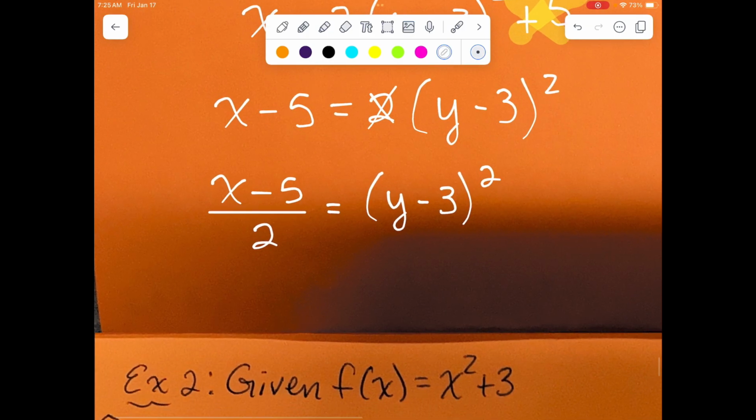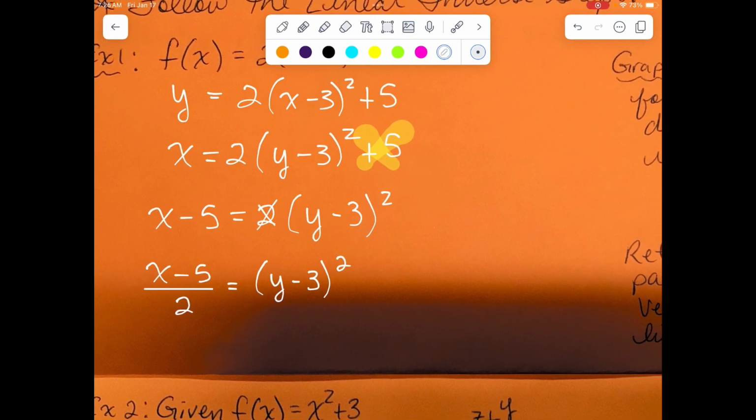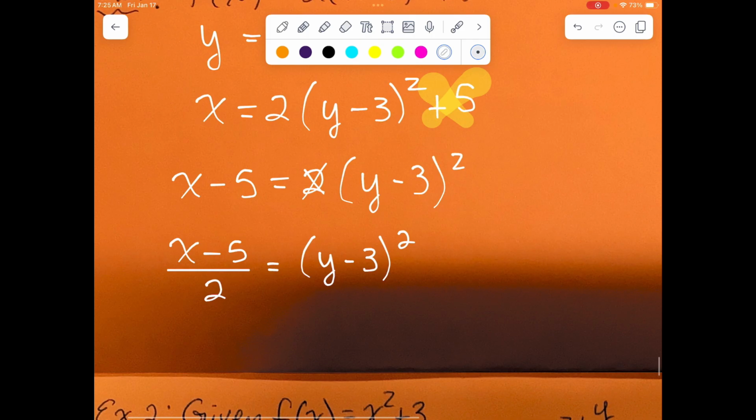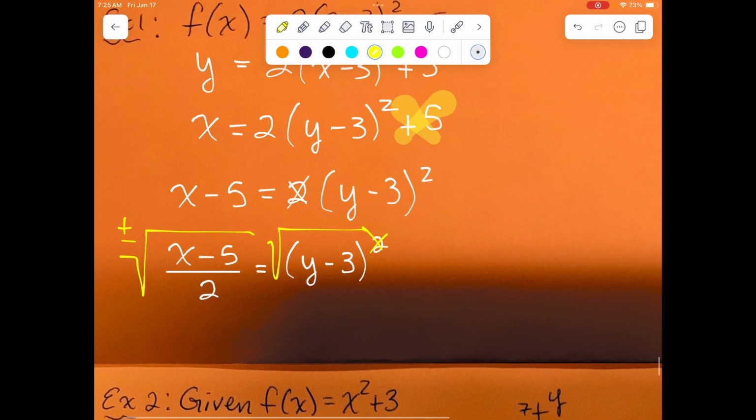And the opposite of squaring is to take the square root. So we need to get rid of the little 2. Well, to do that, we're going to take the square root of both sides here. So if I take the square root here, the 2 goes away. But I have to take the square root over here on the left. And when you take the square root of something, you have to use the plus or minus sign. And so let's move this over here.